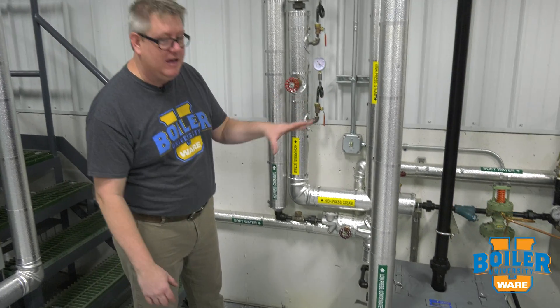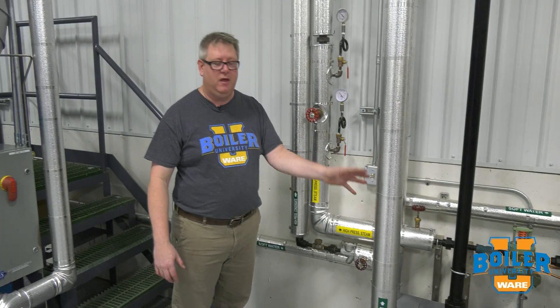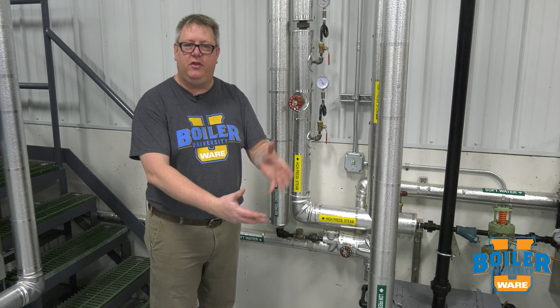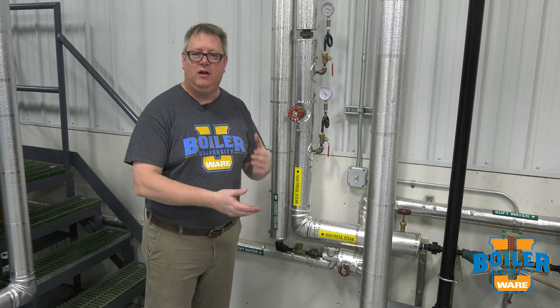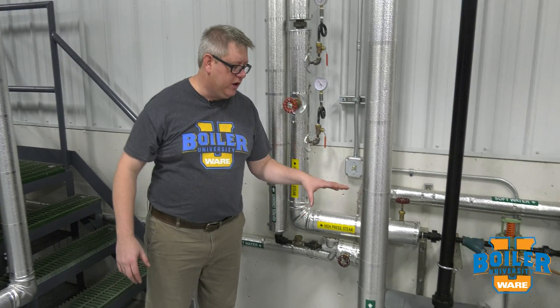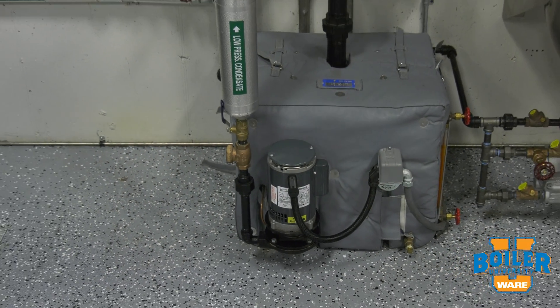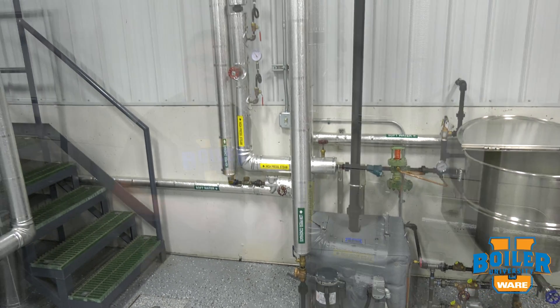Here we've got a kettle application and our kettle's generating condensate by boiling liquid — today it's mop water. Because that kettle uses most of the energy of the steam, we don't have 50 pounds of steam pressure to push that back to our condensate return system. So we're going to use a vented receiver, which will gather that condensate and pump it back to our deaerator. That's referred to as low-pressure condensate. The reason is because it goes down to 212 degrees when it goes into the vented receiver, and then we pump it. The pressure we pump it at is irrelevant — it's where the condensate comes from that determines whether this is high or low-pressure condensate.